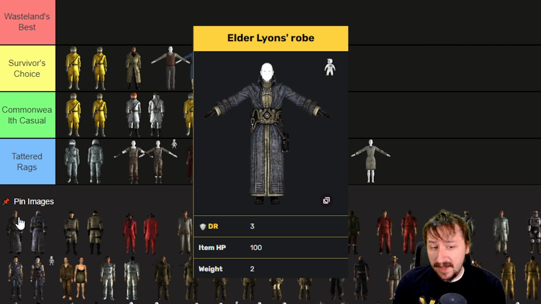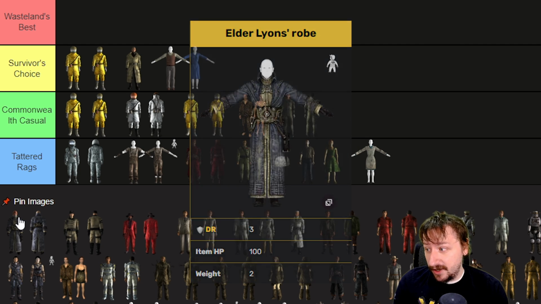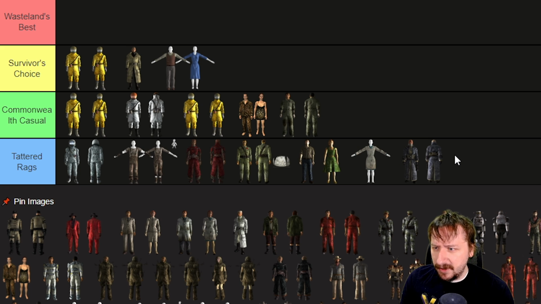Same thing goes in the next one. We got Elder Lyons' robes. These ones are exactly the same as Dr. Lee's outfit, so they're also going to go into the tattered rags. If you're going to choose to go against the Brotherhood, especially at the very end of the game, you can get this, which is kind of cool, but other than that, you're just going to cheat it in, and you're just going to be doing it because it looks cool, which, I mean, both these outfits do. I like his and Dr. Lee's quite a bit. They just don't have any other bonuses to them, which is kind of sad.